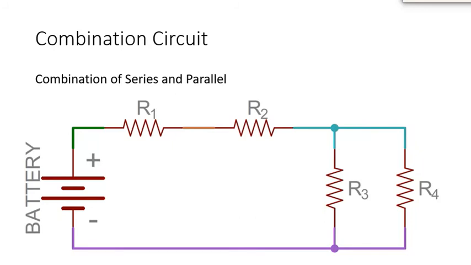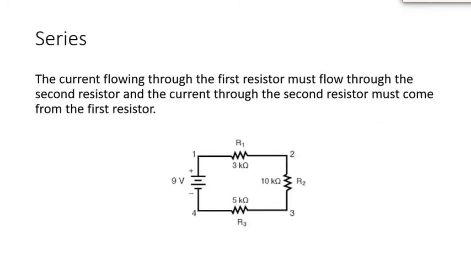some things are in series and some things are in parallel. In this example, resistors 1 and 2 are in series with each other, but they're not in series with resistor 3. And some people say, well, wait a second, Rob. The electrons that come out of the battery go through resistor 3, some of them, and the ones that go through resistor 3 go through 2. So I could say the charges that flow through the first resistor must flow through the second resistor. So hey, that's series. But it's not, because series had 2 parts to it.